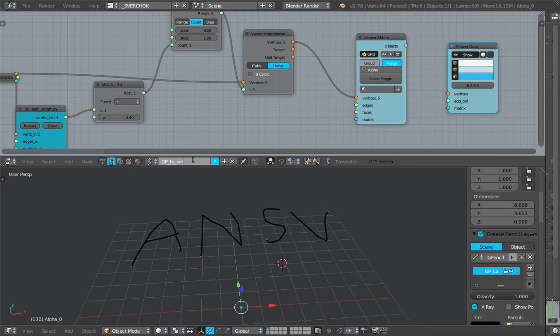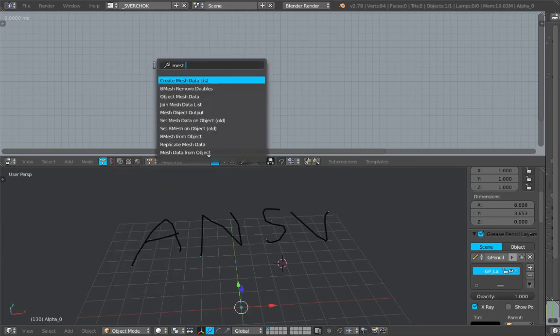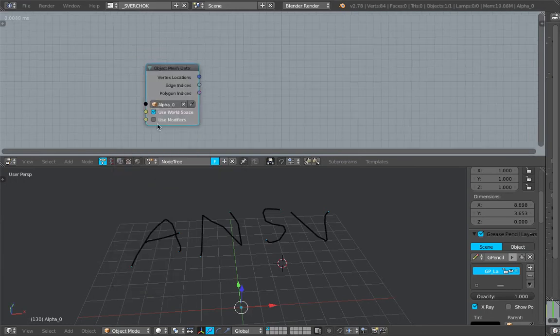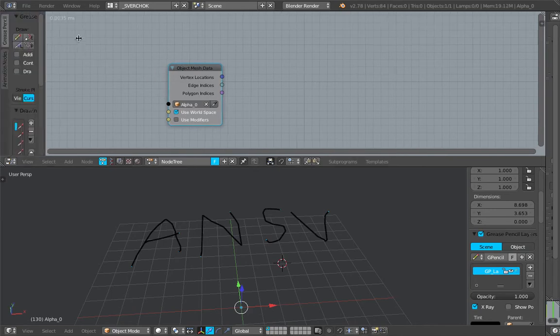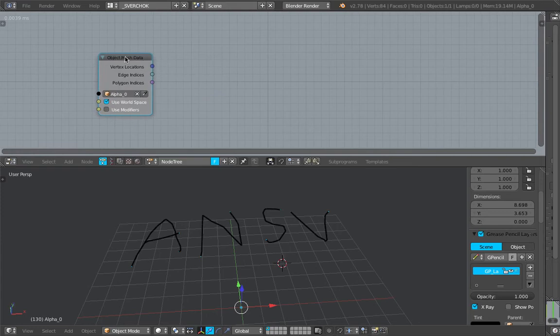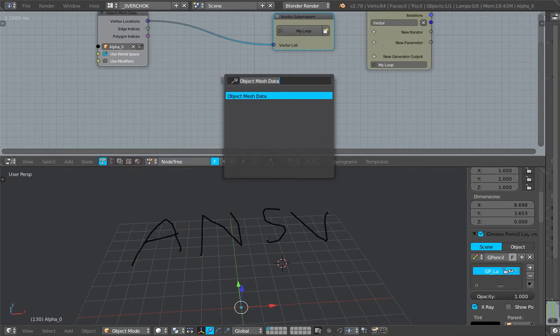2 vertices. Now let's switch to Animation Nodes, create a new object, and then search mesh data, get object mesh data, get it from Sverchok, and let's turn off this thing, and let's just loop through every vertex location, and we're gonna generate a box.